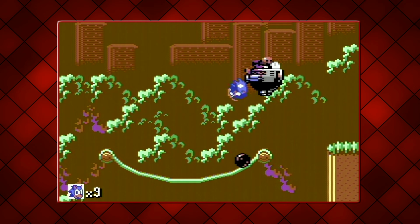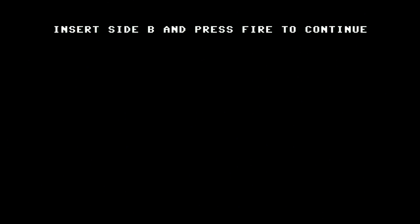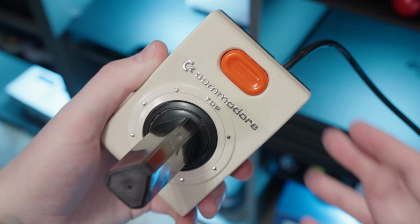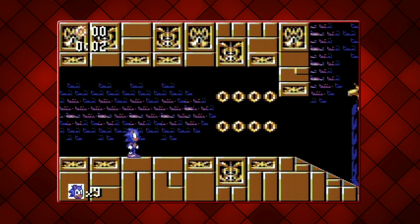If you're curious on how the game combines both sides, once you finish Jungle Zone, the game will ask for the next disc. Just take A out and insert B, press the fire button, and seconds later, everyone's favourite level arrives. Seamless. Okay, so far so good.